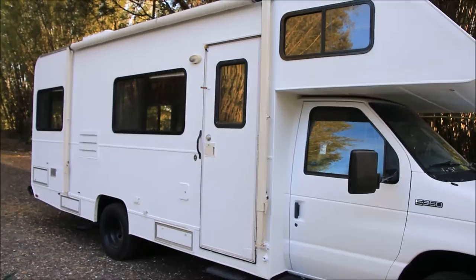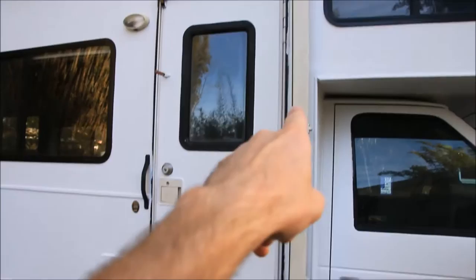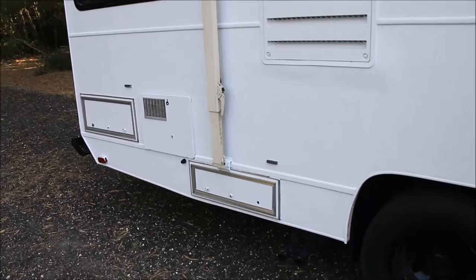Yeah, you can look at the awning arms and see the original color. But I'm going to do the door frame black. It's going to be about that wide, basically all of the frame. I think that'll look pretty good. Just a little bit of roller mark right about here.